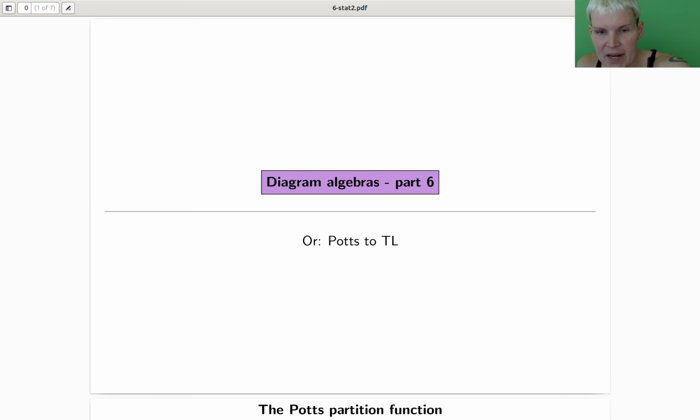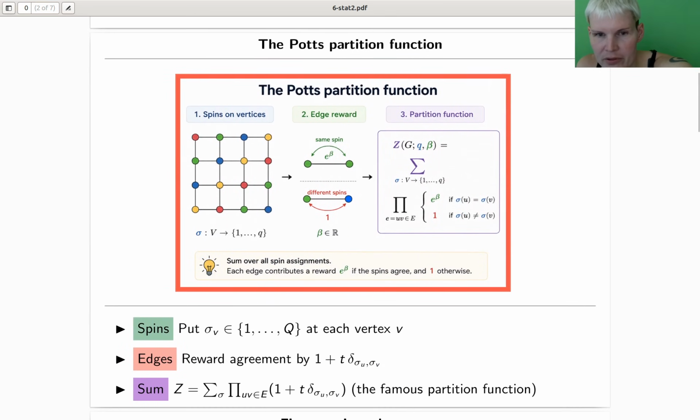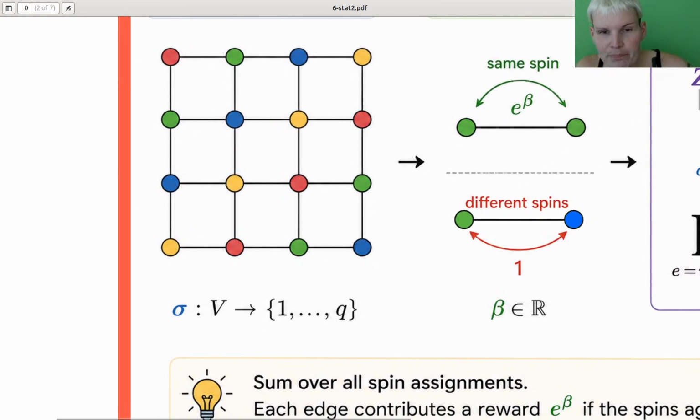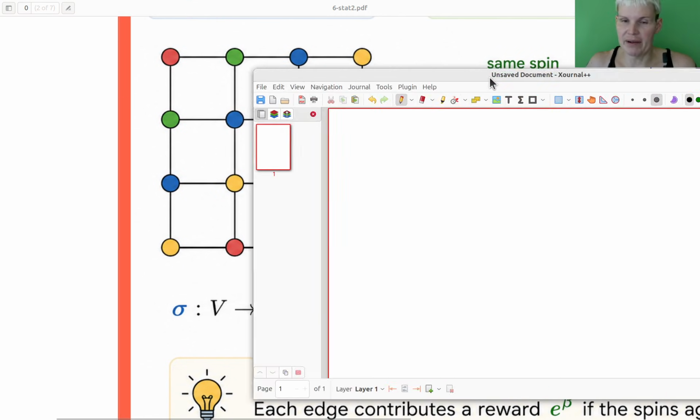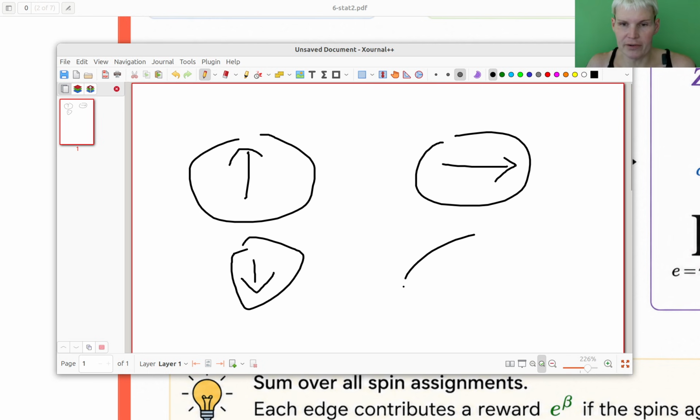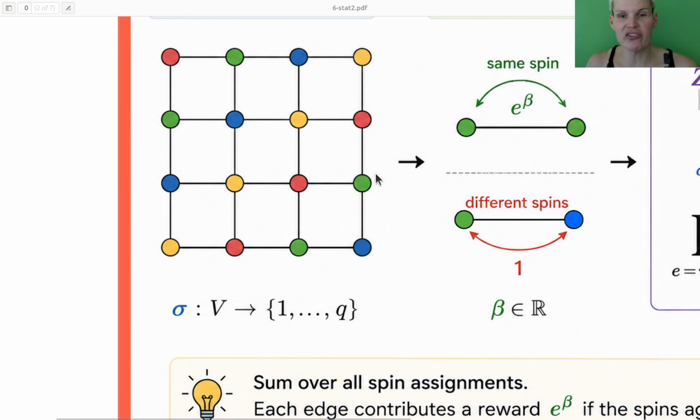Okay, so let me scroll down. So we have this Potts model, the Potts partition function, and I want to go into a few more details now. It literally is colored points on a grid. And the colorings, as I was hoping to describe, colors is just a label, right? So you can give it different things. Maybe you can think of it as 4 different colors, different ways how spins could align. Different colors, different spins, something like that. Anyway, we can strip that away and just model it with colors on a grid. Here you have colors on a grid. Okay, cool. And this is called a state.